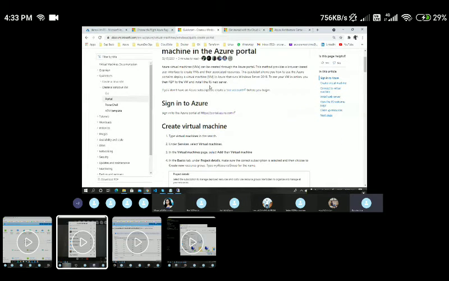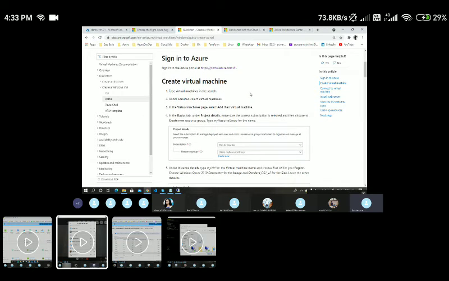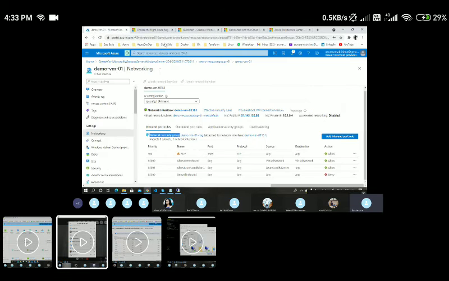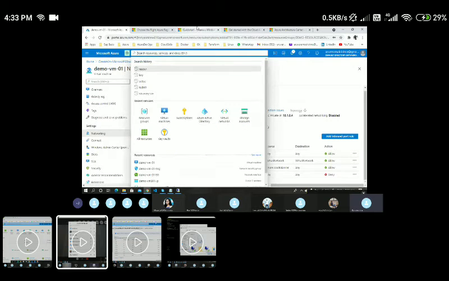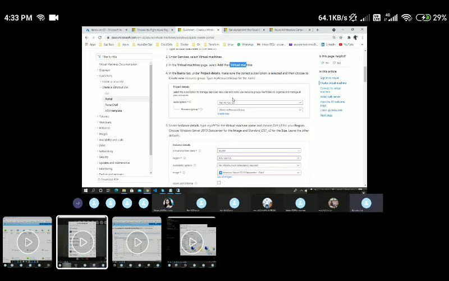First, as a prerequisite, you should have a retail subscription. I think most of you already have one. After that, I log into the portal. This is the URL to log into the portal, that is portal.azure.com. Then I type virtual machine in the search box. This is my search box. I select the virtual machine under the services, and in the virtual machine place, I need to click on add.